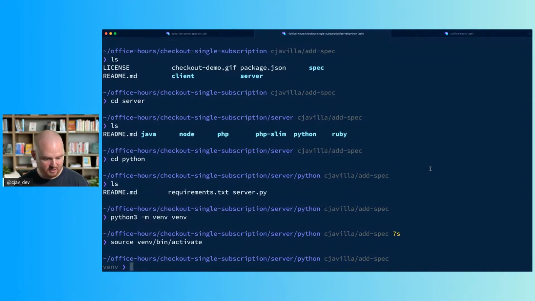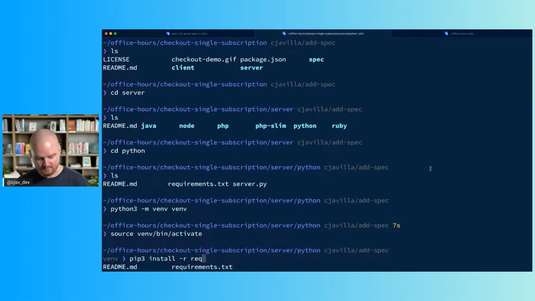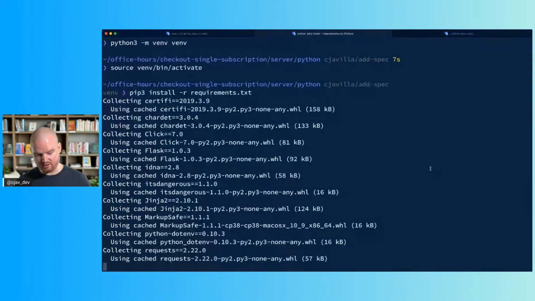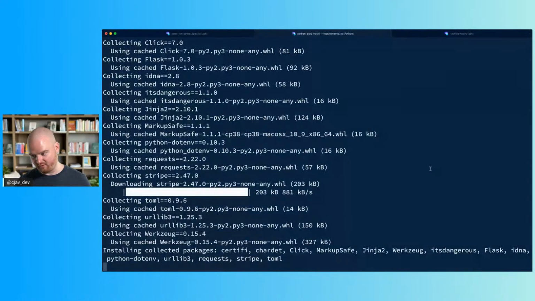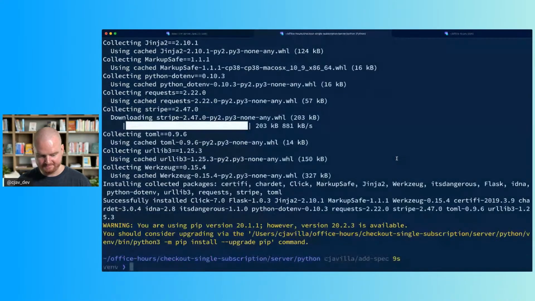And now we have a virtual environment here, and I can say pip3 install -r requirements. This pulls in all the dependencies, similar to npm install or bundle install, if you're familiar with either of those. This is how we do it in Python.